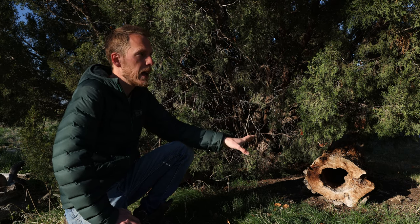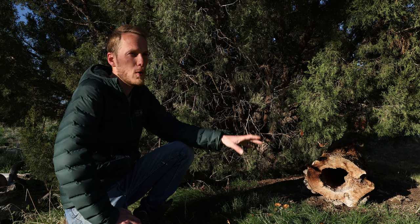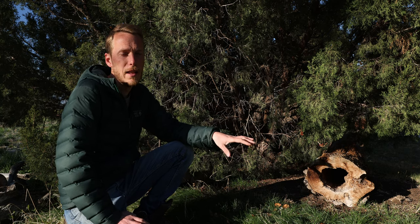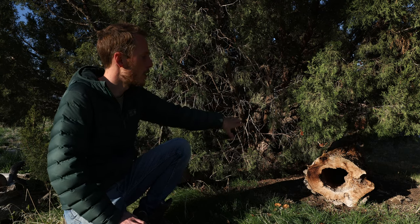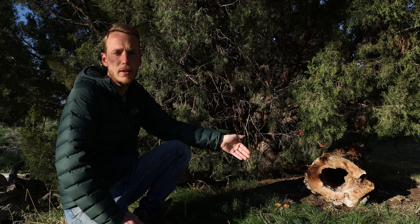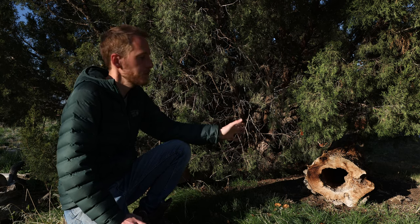As I was saying with the quail though, I put this log out a few weeks ago, and about a week and a half ago I noticed that a group of quail started hanging out in my yard, and they pretty much haven't left since. They hang out mostly in this area on or around this log, and it's just a place where they feel safe. I hope they make this area their home, as it's been incredibly fun to watch them.